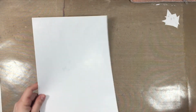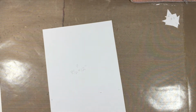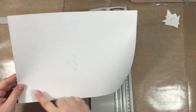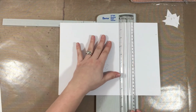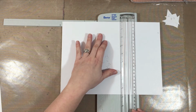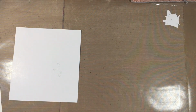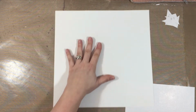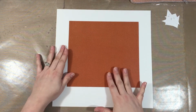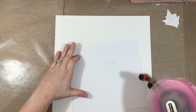Next, we've got this leftover same. And it's 8.5 by 12 approximately. And so we're going to cut this. We're going to make another 8.5 by 8.5 square, just like we did on that first one. And I suppose we could have cut that earlier when we were cutting 8.5 squares, but oh well. This piece, we're going to find our light colored. It's now 11 3/4 by 11 3/4. We're going to mount this right in the center. And yes, we can go ahead and adhere this.